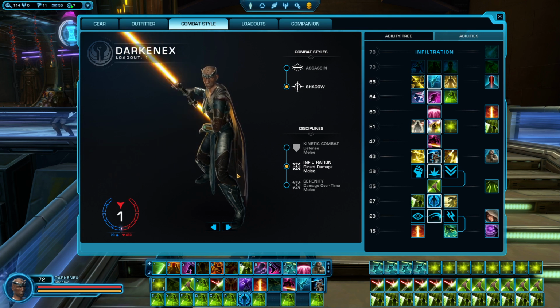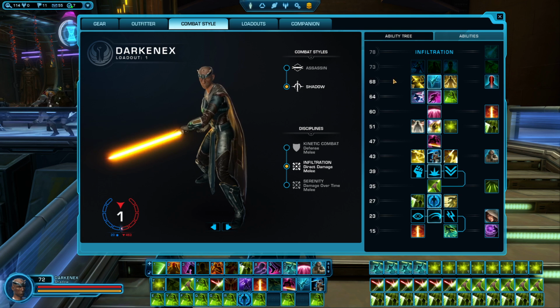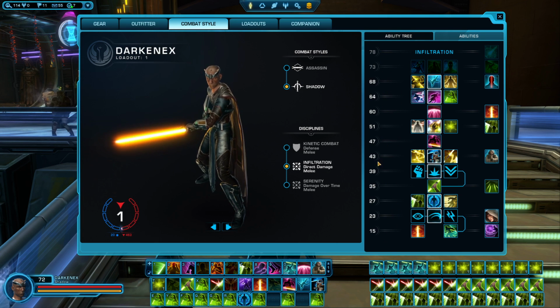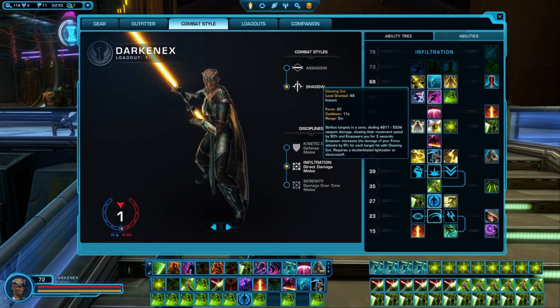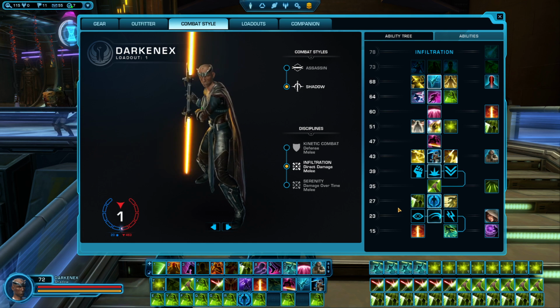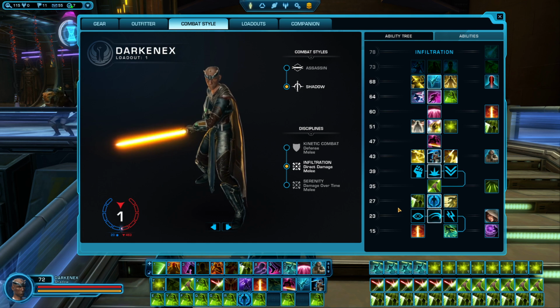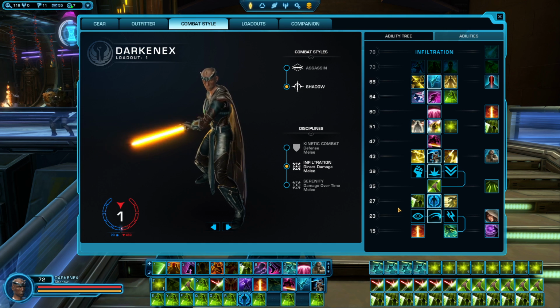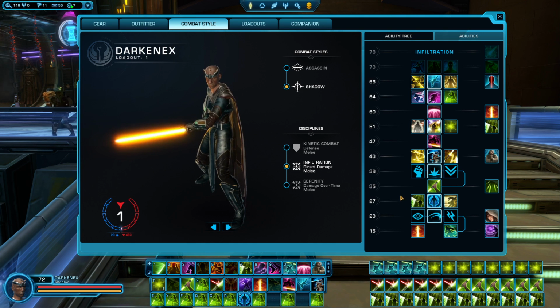In addition, we also have a new thing called the ability tree that allows you to make decisions within your discipline, and this can be changed anytime you are out of combat. However, with 2 combat styles, that gives you a total of 6 different disciplines to choose between, and this ability tree also gives you a ton of different choices to customize your character. It'll get really difficult to switch between all those options without a way to save them and use them as presets. So what we can use now is the new tool called the Loadouts Tool.